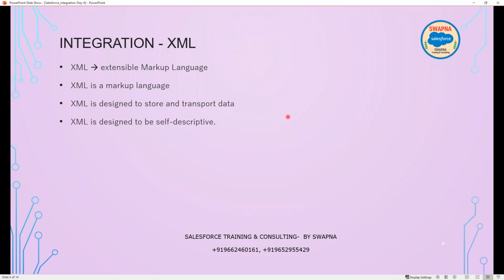Now I'll show you what self-descriptive means. Self-descriptive is nothing but that I decide what the tag is. I can keep a tag of Swapna also. This is my tag in the XML. Now within this Swapna tag, I'll be adding some more details, and then close with Swapna.